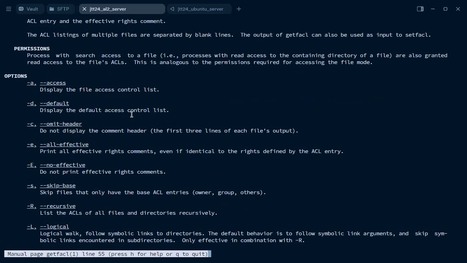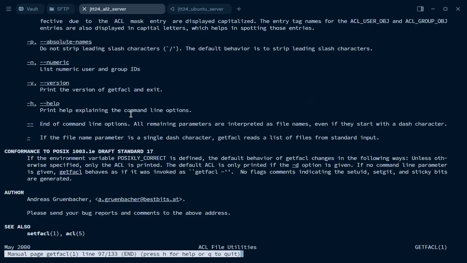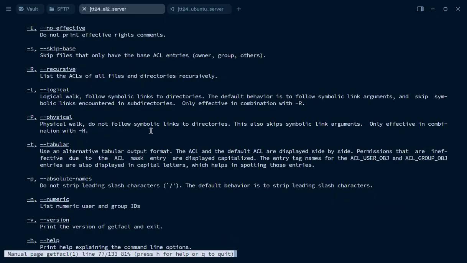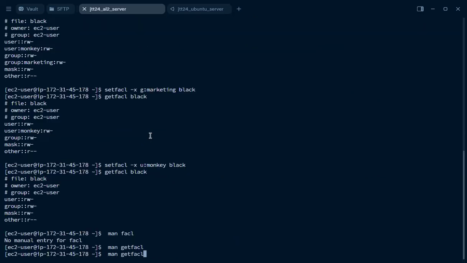Display the default access control list. Let's see the ones we've used. For flag M, okay, this is get? Okay, so this is get. Let's go look for set. Quit.